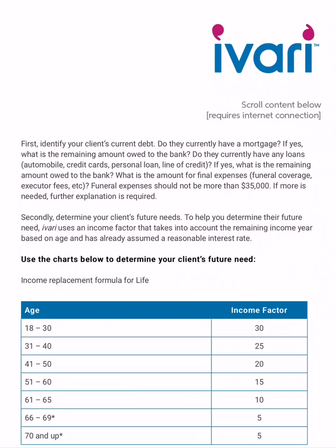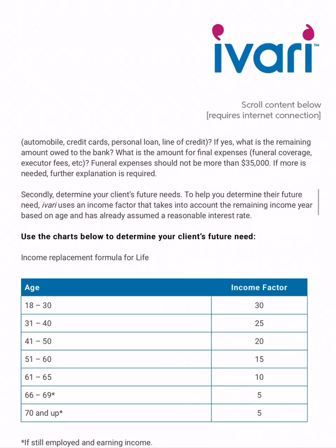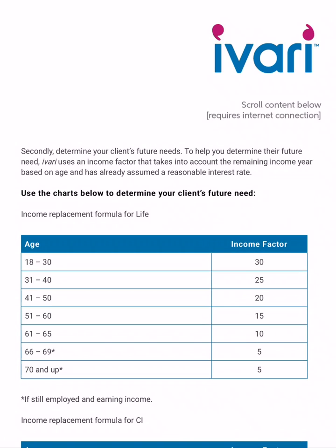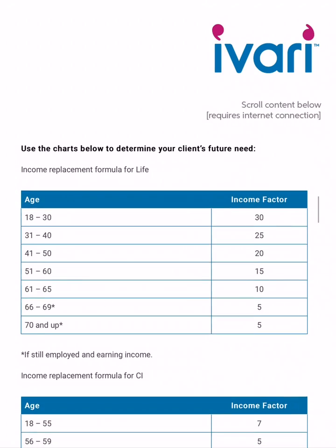What are the final financial expenses, funeral costs, executor fees, etc.? Final expenses should not exceed $35,000. If more is needed, further explanation is required. Secondly, to help you determine your client's future need, Ivari issues a custom factor that takes into account the remaining income years based on age and already assumes a reasonable interest rate. Use the chart below to determine your client's future need.